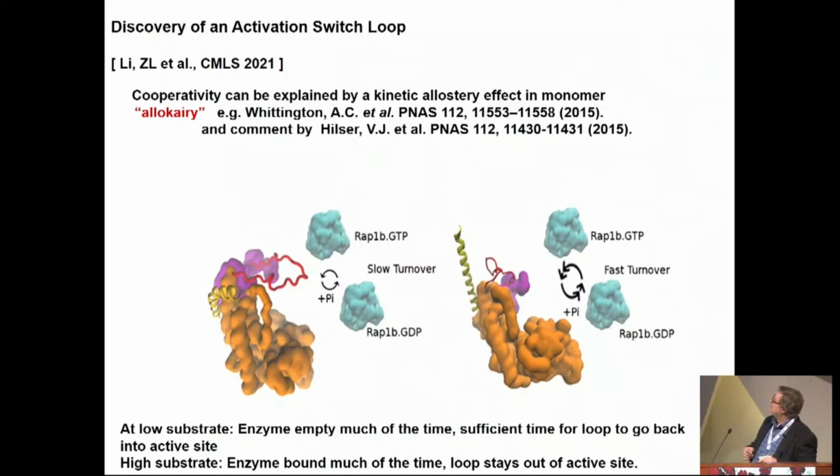But in the case where there is a lot of substrate around, every time a RAP protein has been processed and dissociates, another one can bind again. And so this becomes much more efficient than this low concentration RAP1 situation over here. And this is referred to as allostery. It's a kinetic cooperativity effect.